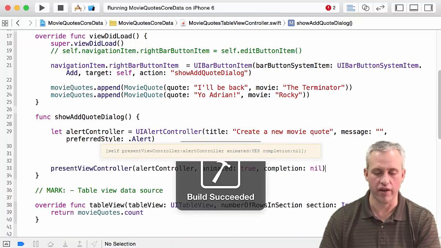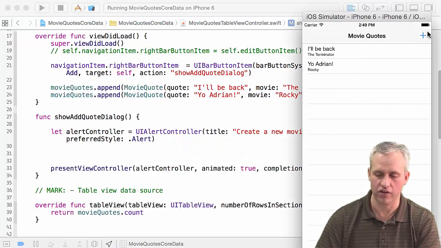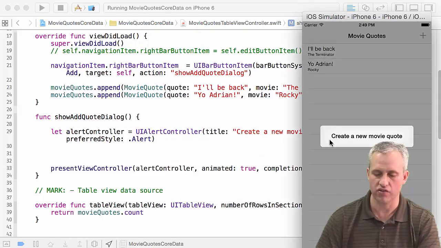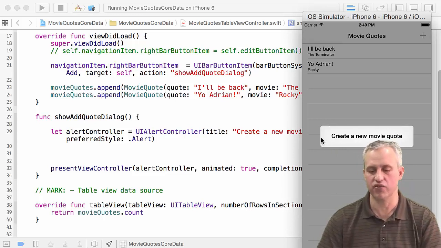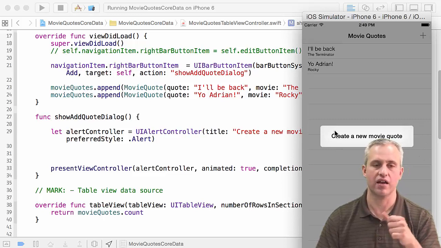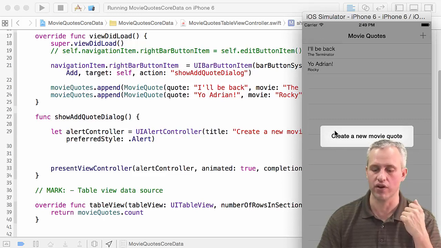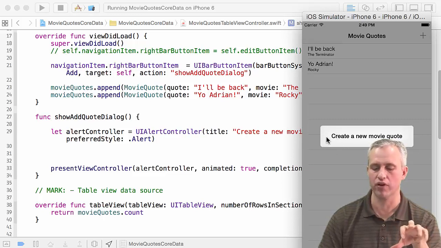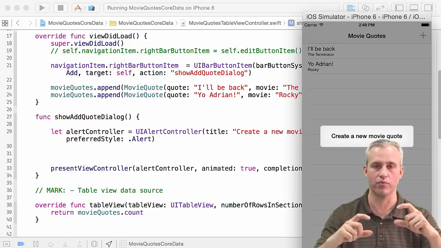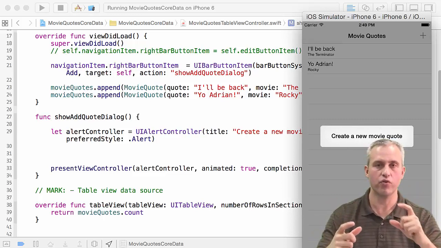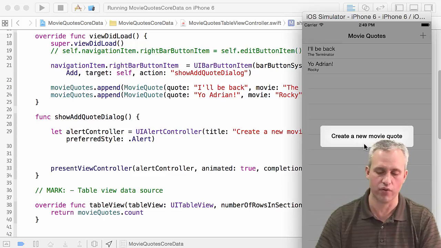And I actually could run it right now, and I can click on this plus button, and it says create a new movie quote. I think that's pretty neat that it gives you a way to just show something with no buttons on it. And before alert views, that was actually really hard. And like our ClueKeeper app, it was really a pain to just show like a toast message, right? In Android, they're called toast messages. And there was no good way to do that and not have buttons. And now there is, right?